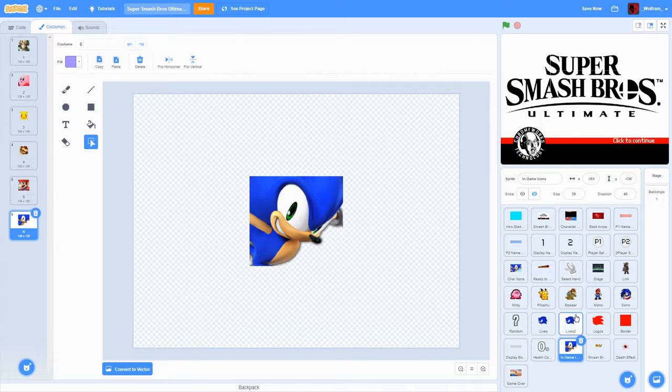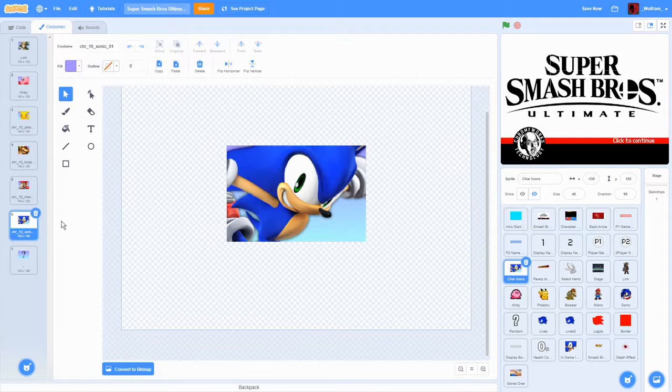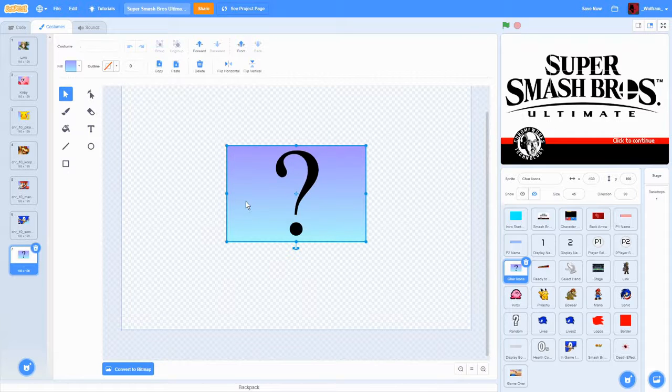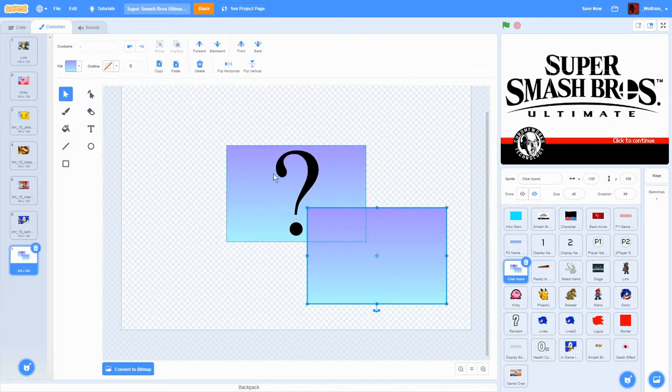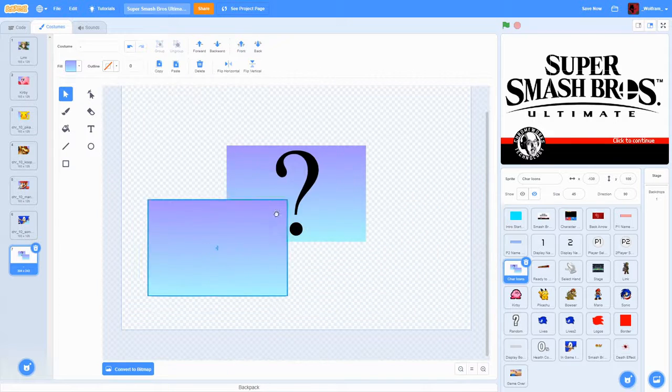Okay, really easy. And then the only other little aesthetic thing I've changed is the character icons. So that's this guy over here. Now the character icons are like this. I've just added in the same Sonic picture as I had there, except for this one I cut it down a little bit. I've also gone here, if you want to replicate how I did it, you can just go into vector mode and copy and paste the background here, and then you can use that on your next one.